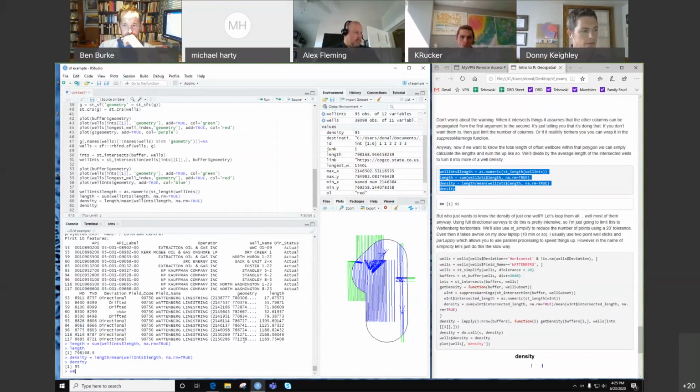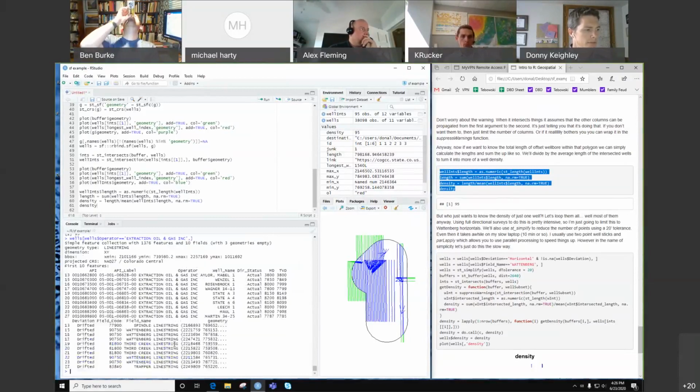We would take our wells, and we would say we only want rows where the operator column of the wells is equal to, using a double equals for comparisons in R, Extraction Oil and Gas. We want all columns. So that would be how you would do something like that. You could use a date, you could use a TVD filter, whatever. But you'd probably do that before you did all this summation here.